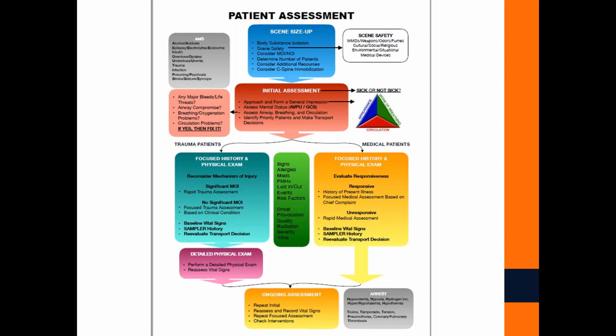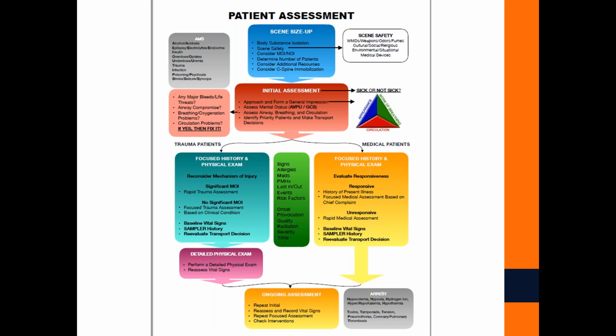Now I identify my patient priority. Patient's going to be a high priority transport to the closest appropriate facility with an ALS intercept en route. Those are the words that you need to remember. My patient's going to be a high priority transport to the closest appropriate facility with an ALS intercept en route. That's going to tell me and tell the rest of the TAs that you have made your transport decision and you have identified this patient as sick. You've managed all your primary assessment problems, and now we're going to move on to our secondary assessment.